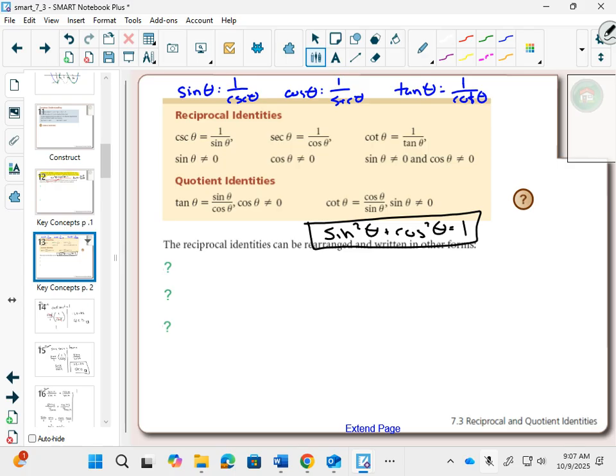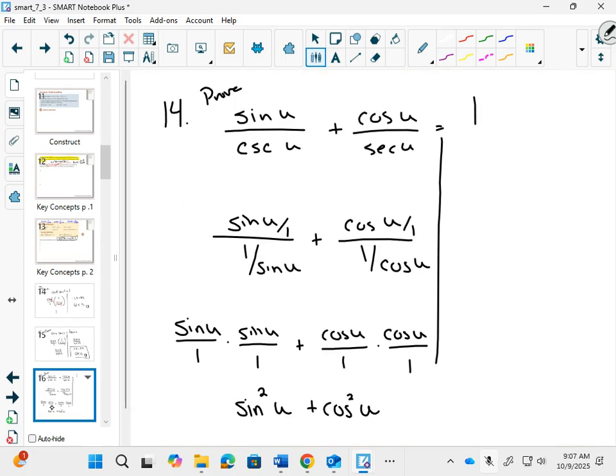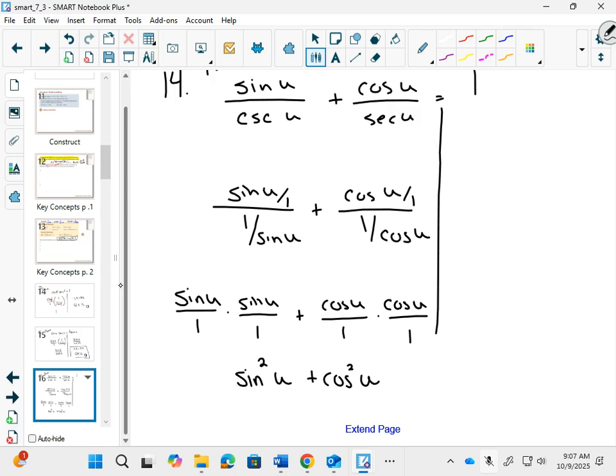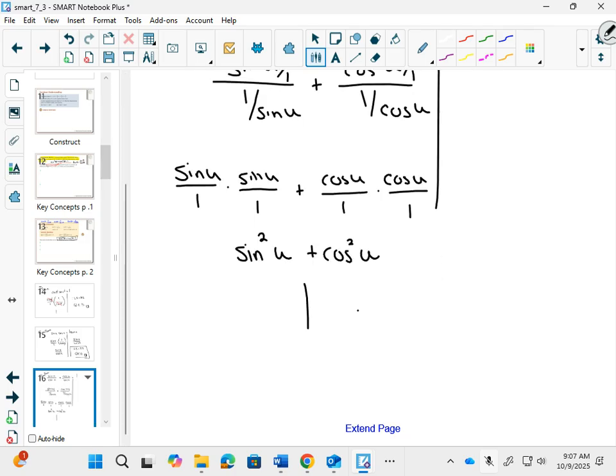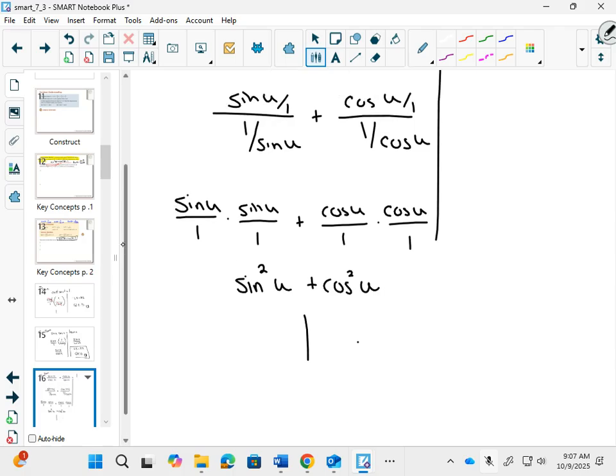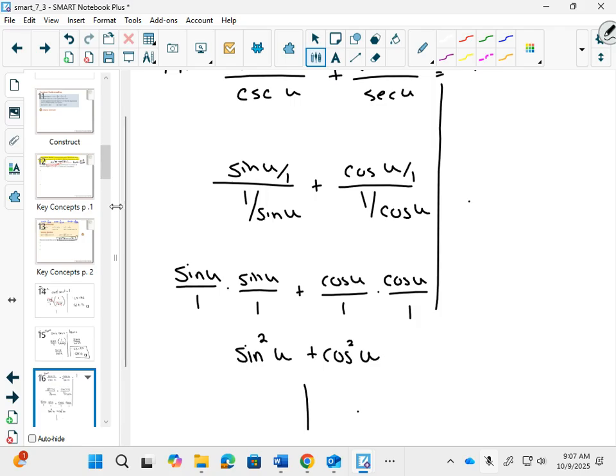It's one of the ones on your formula sheet. All of these ones are allowed, so anytime I see a cotangent, I can change it to cos theta over sine theta. If I have sine squared plus cos squared equals 1, I can change it. If I have this, I can change it to 1 because it's an identity. And then my two sides now are both 1, so I can write my statement, my left side equals my right side, Q.E.D. Woohoo!